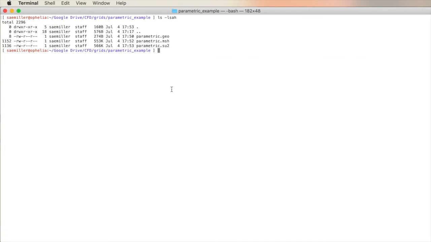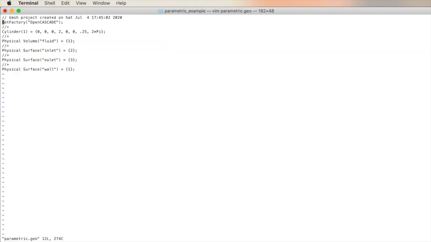So let's just use an editor, and I like to use VI. So I type VI, which is an editor, and you can read about VI and VIM online, or you can use a simple text editor. Do not use Word or Microsoft. Use a simple text editor. Let's do VI and type in the file and enter. And you'll see the whole mesh is shown here. What we did is we opened, this is basically a script file for GMSH. It has setting the CAD engine, and then it creates a single cylinder. And then you see the operations we did in the GUI. We created a fluid volume, and we called it fluid.